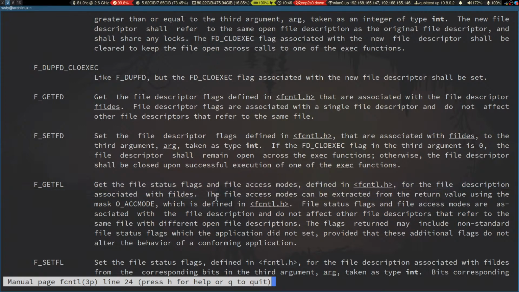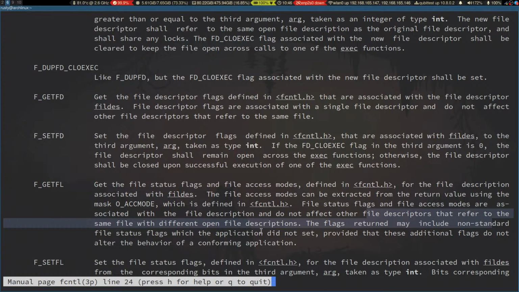The file access mode can be extracted from the return value using the mask O_ACCMODE, which is defined in fcntl. The file status flags and the file access mode are associated with the file description and do not affect other file descriptors that refer to the same file with different open file descriptors. That's very, very cool.